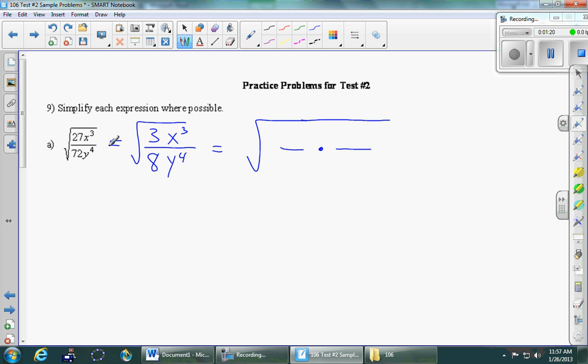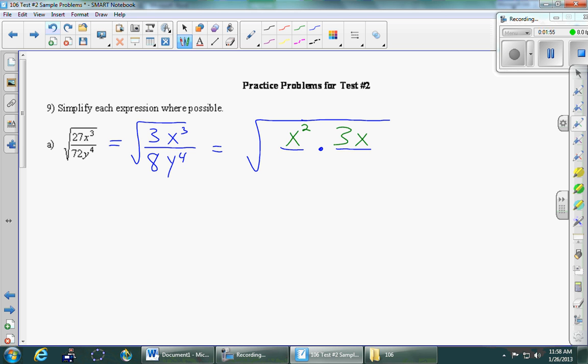So let's take a look at the 3. Is 3 a perfect square? Definitely no. Is there any factor of 3 that's a perfect square? Still no. 3 is going into our bad fraction, the second one. X cubed is not a perfect square. But if I had only x squared, one fewer x than the x cubed, then it would be a perfect square. So we're going to bring two of the x's over to the good fraction, and that leaves a single x in the bad fraction. So we still have x cubed. There's still 3 x's in there, but now they're split up.